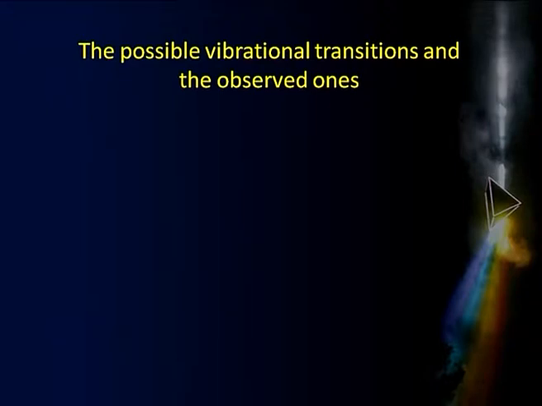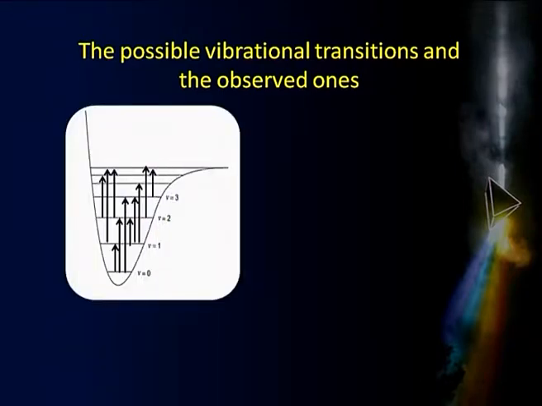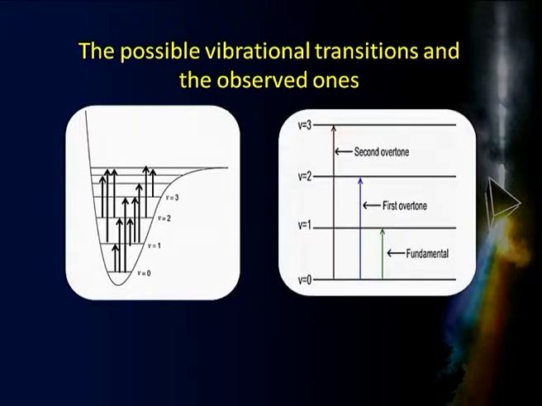Now, if I look at the possible vibrational transitions, as per the selection rule, there can be a large number of transitions possible, because when we have delta V equal to plus minus 1, plus minus 2, plus minus 3 and so on, you can go from practically any level to any other level. So, you expect a large number of lines, signals over there, whereas what normally are observed are only a few.